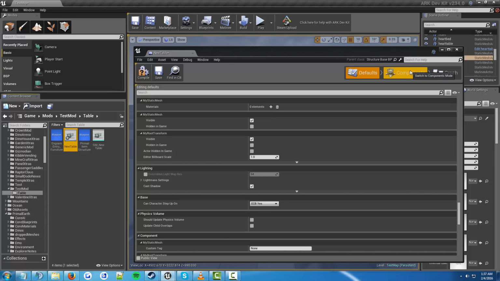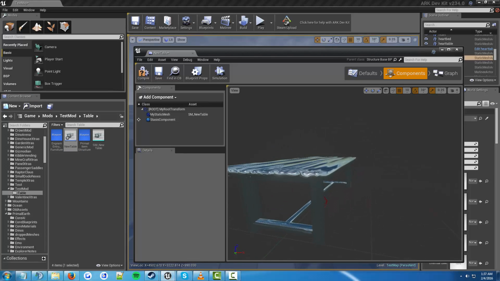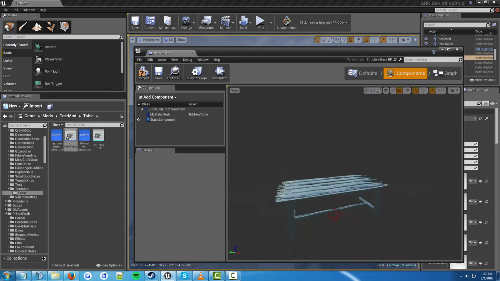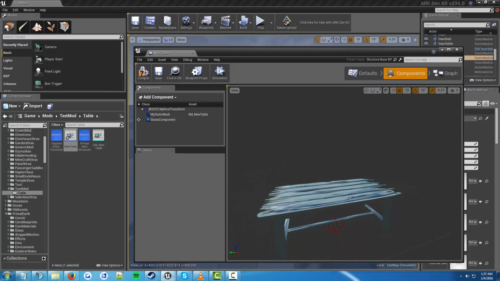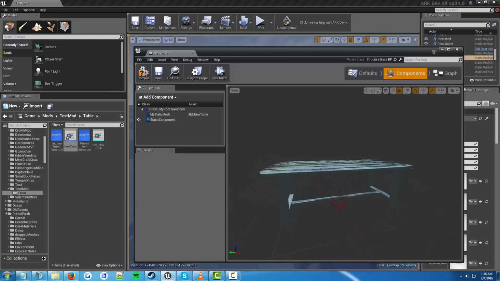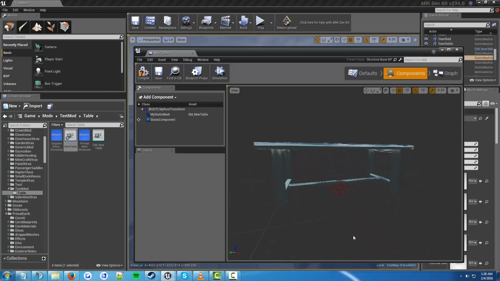And this components tab, we'll get into this at another time, but just to show you guys what this tab actually does, this is very important. This is the tab that lets you change how the item's going to be placed, like when it's green, and how far it's going to be away from you, and how it's going to sit on the floor, stuff like that.